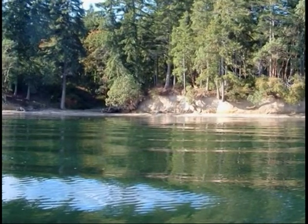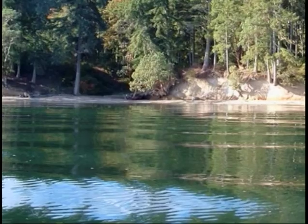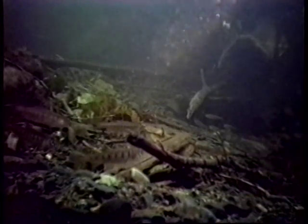That mixing of the fresh water along this shallow water edge of the salt water is creating a lower salinity zone. The salinity is the amount of salt dissolved in the water. We call that mix of fresh and salt water brackish water. Brackish water conditions are really important for a lot of animals living in the intertidal zone, especially young salmon. As they're migrating from freshwater to saltwater, they need to hang out in these intermediate salinity zones so that they can make the transition to be a saltwater creature as an adult.